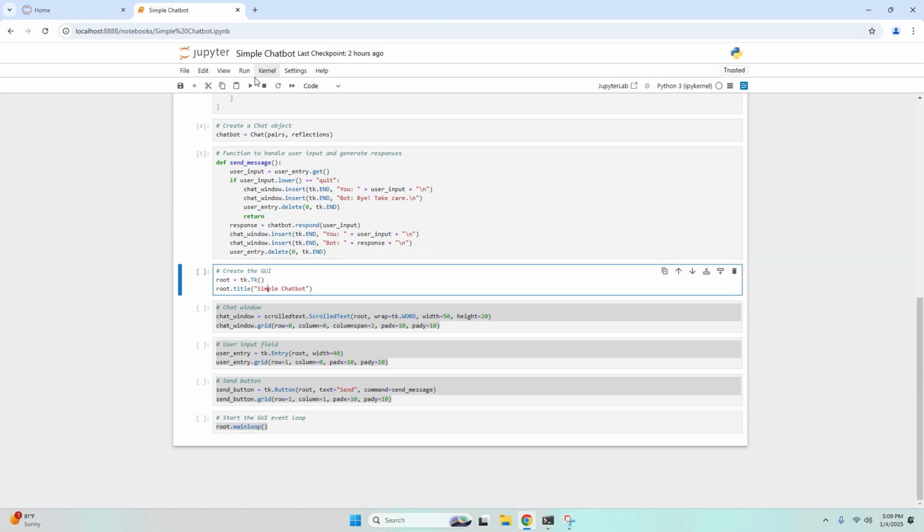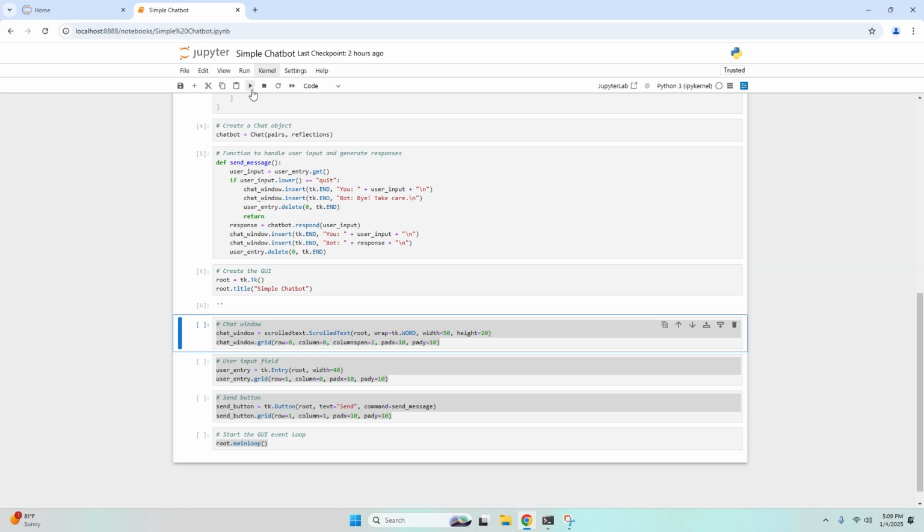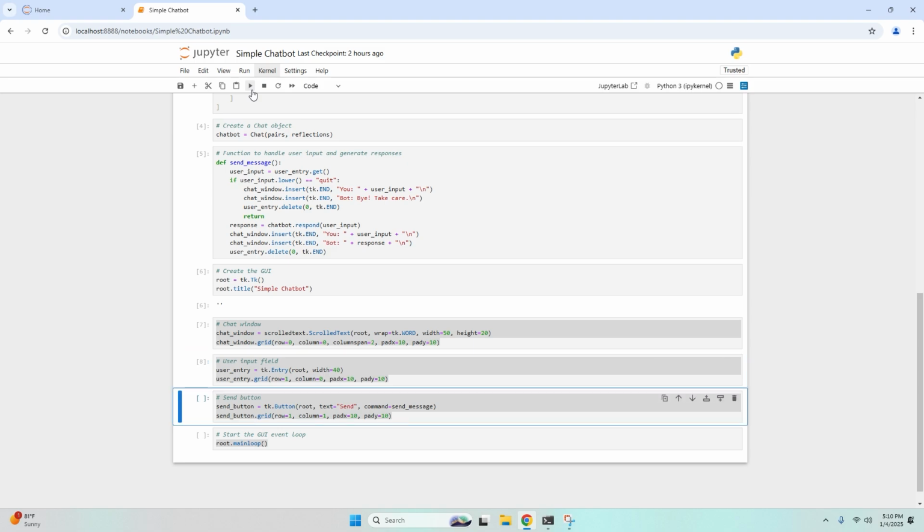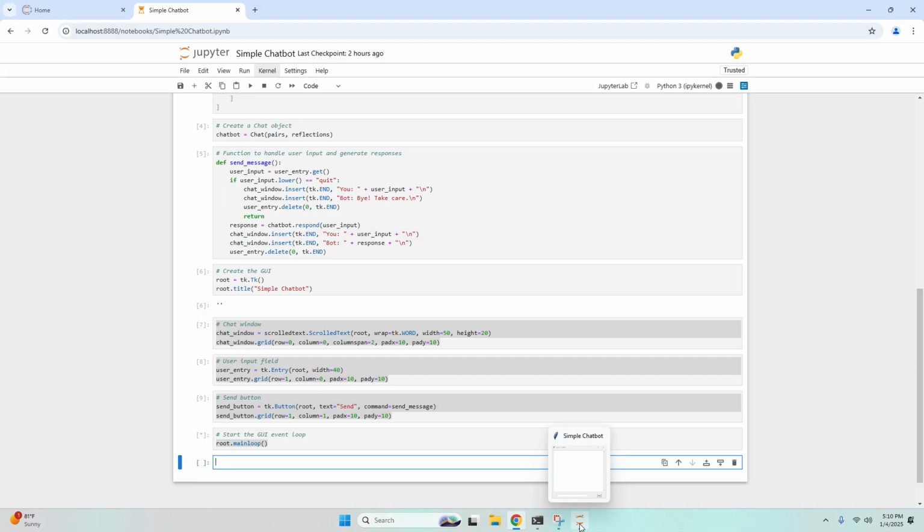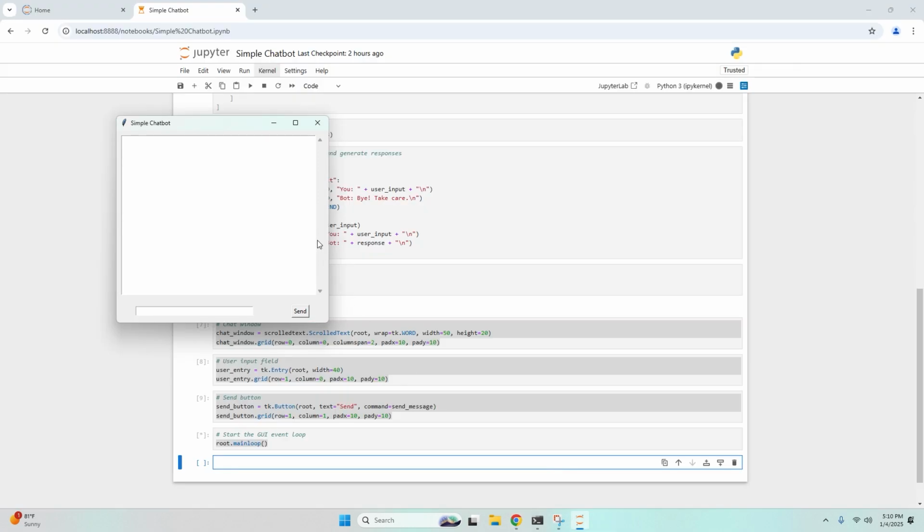So here we'll compile the code. We'll create the chat window, user input, and send button. Now when you click the last cell to compile this line of code, you can see there is a pop-up. This is the chatbot. Here's what it looks like in action.